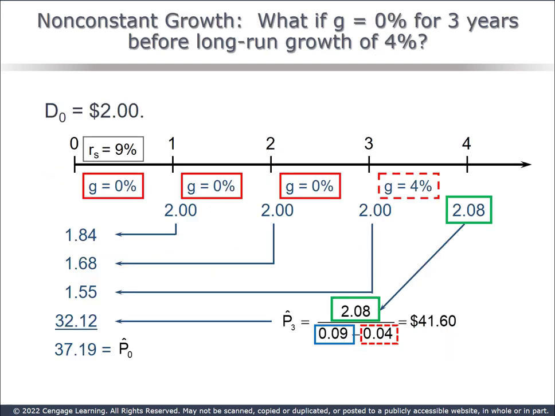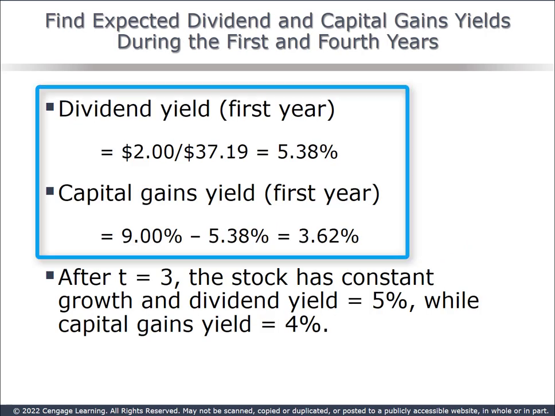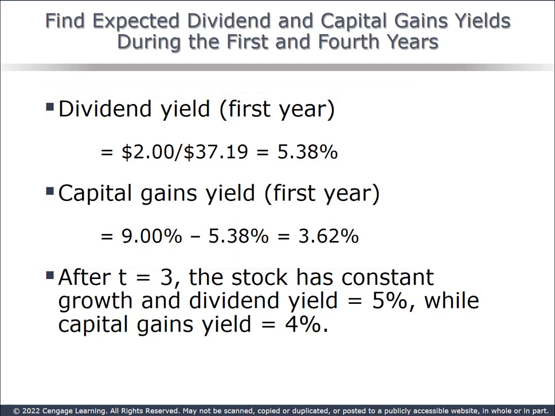In this example, the dividend doesn't grow for 3 years, and then it begins growing at a constant 4%. The solution technique is exactly the same. As with our other non-constant growth example, dividend yield and capital gains yield are found in the same way. The yields add to your 9%, but the capital gains yield does not equal the growth rate. Once the growth stabilizes, capital gains yield is the growth rate again. Dividend yield is the required return minus capital gains yield.